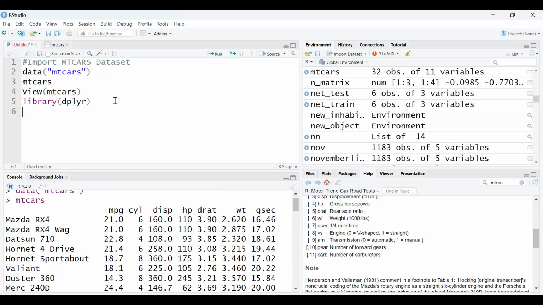Let's pick miles per gallon, displacement, and horsepower. So mtcars, pipe operator, then we select MPG, displacement, and horsepower. Let's call this mtc.